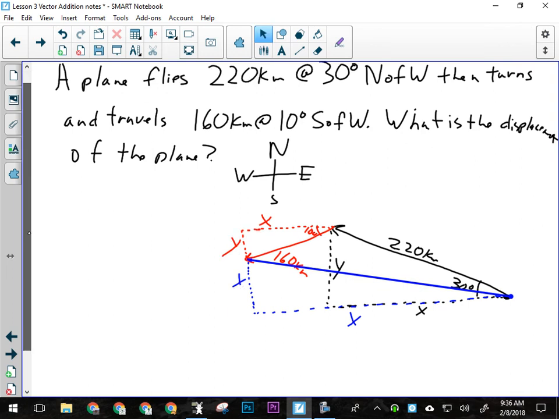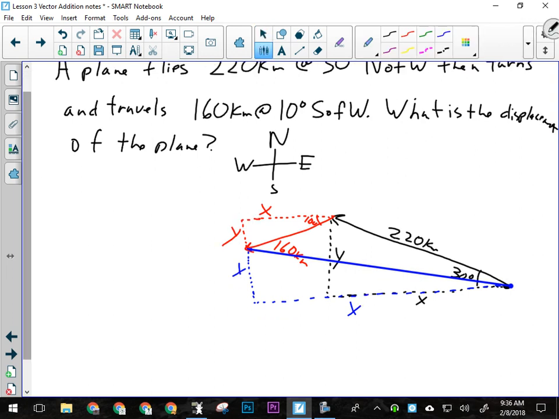Our first step then is to find out what is black X. Okay, what side of the triangle is black X in relation to the 30-degree angle? Is it adjacent, is it opposite, or is it the hypotenuse? It's adjacent. Okay, so if I want to figure out how big it is, and I have the hypotenuse, which trig function do I use to find X? Cos, right? SOHCAHTOA, right? Now I'm going to use cos because it's adjacent over hypotenuse, right?